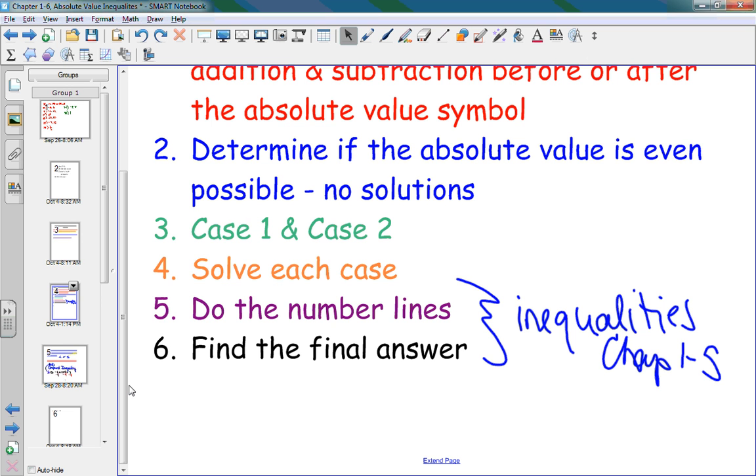And the reason why you have to do number lines today is because number lines indicate regions, okay? Yesterday's and Mondays, we were talking about solving equations with absolute values in them, which meant it was one specific answer or 2 specific answers. Does that make sense? Tonight, we're talking about doing inequalities, and inequality deals with a region of answers. Do we get that, yes or no? Well, you guys are asleep.